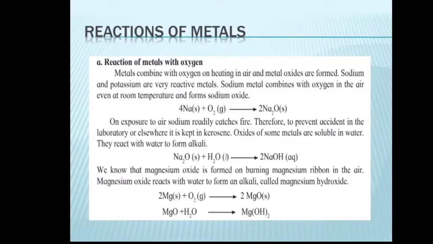Reaction of metals with oxygen. Metals combine with oxygen on heating in air and metal oxides are formed. Sodium and potassium are very reactive metals. Sodium metal combines with oxygen in the air even at room temperature and forms sodium oxide. You look at the reaction over there. Sodium plus oxygen giving you sodium oxide.